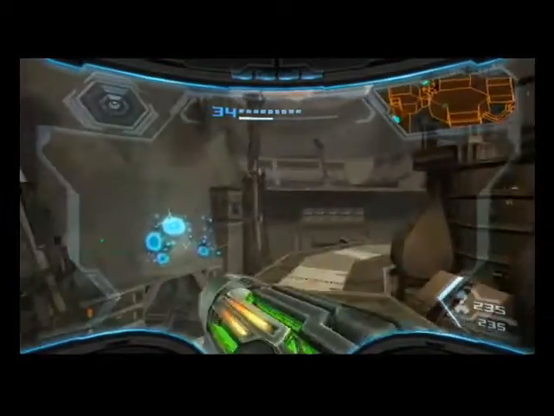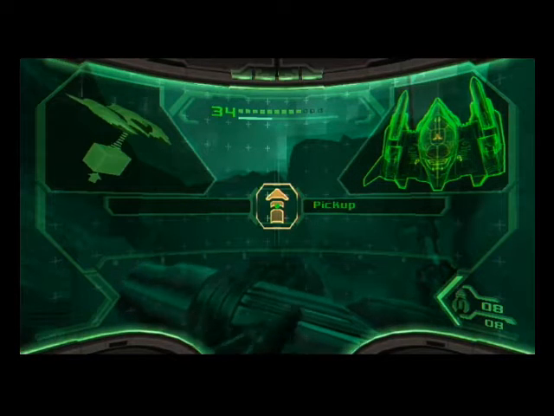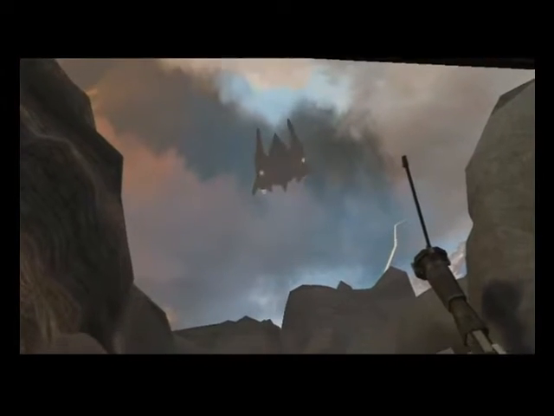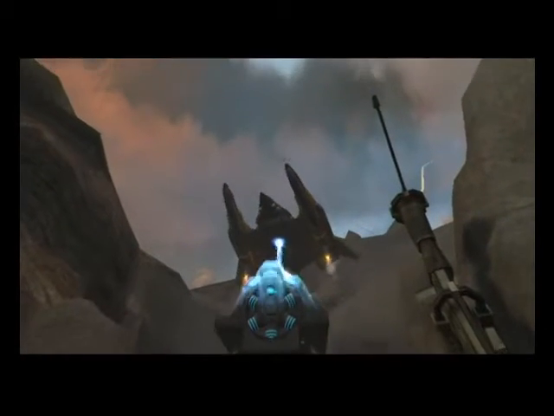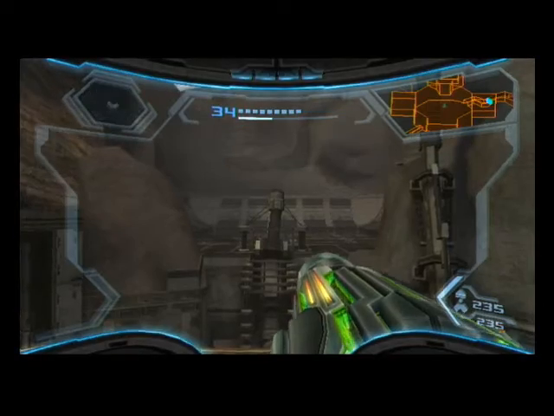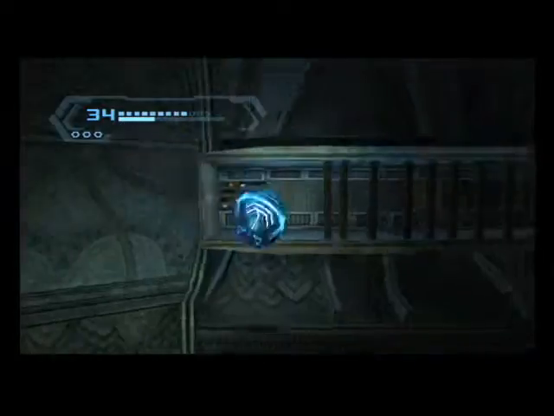I want to draw your attention to this thing right here. Turns out we can use the ship grapple beam on it. So let's lift it up. Data received. Okay, let's proceed into this tunnel right here, because lifting up created a passageway.